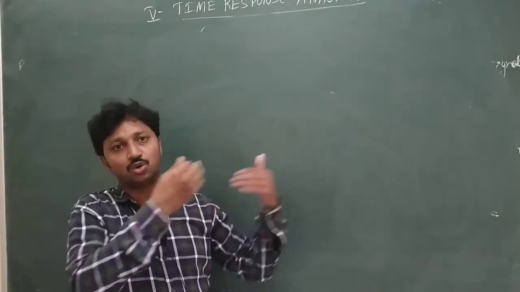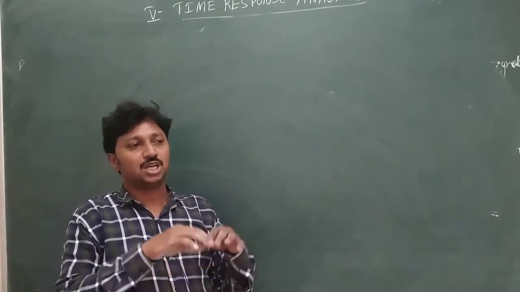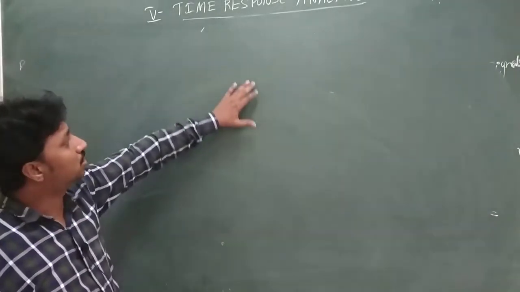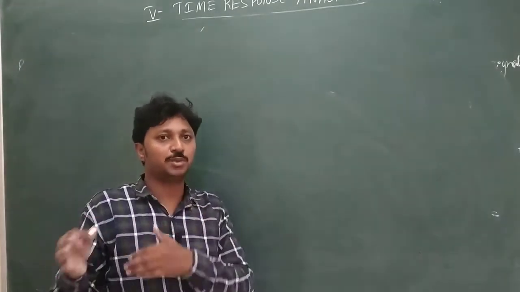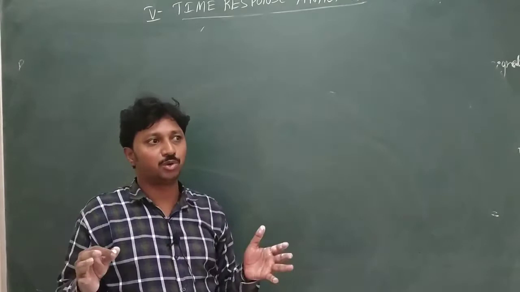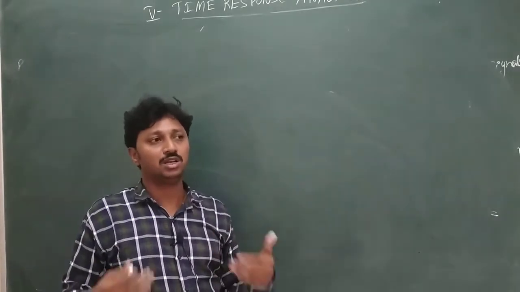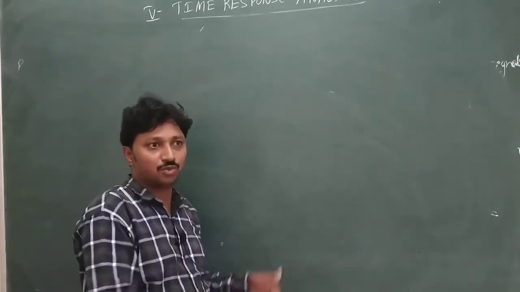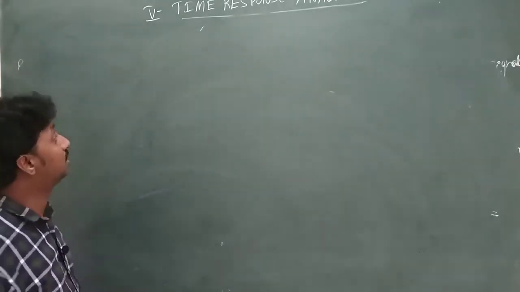That input is unknown to us. The enemy is coming to our field. That input is unknown to us, right? However, some of the inputs we just approximated. Most of the inputs our system will come across, our system will be subjected to these four standard test signals. What are the four standard test signals?